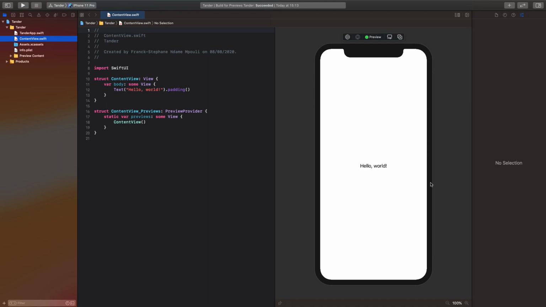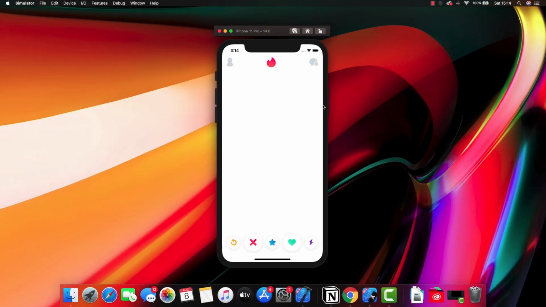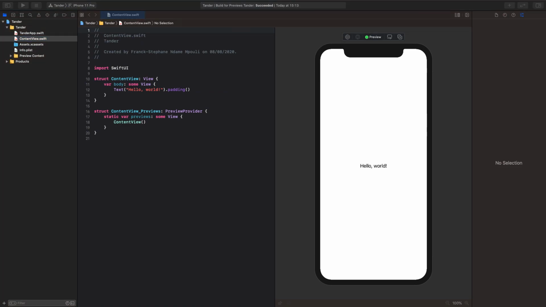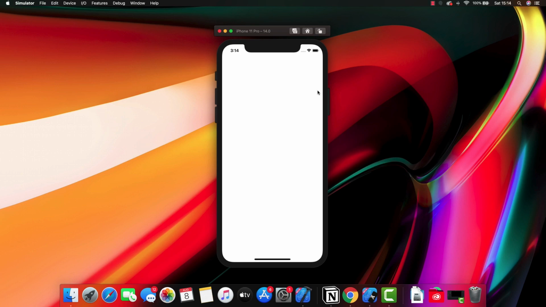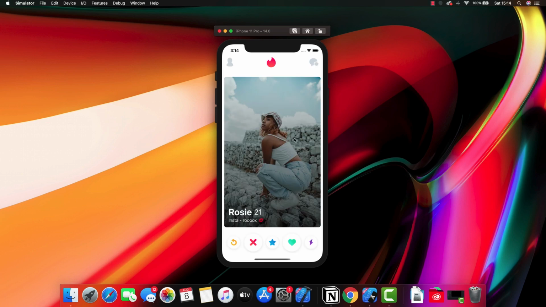Okay, great. How do we start this? The first thing I want to do is walk you through the design and explain how we would structure the view. I might need to run the old version first so we can see the cards. Essentially the view is very basic. All we really have is a VStack. In the VStack, we've got a top HStack, an image, and then a bottom HStack.